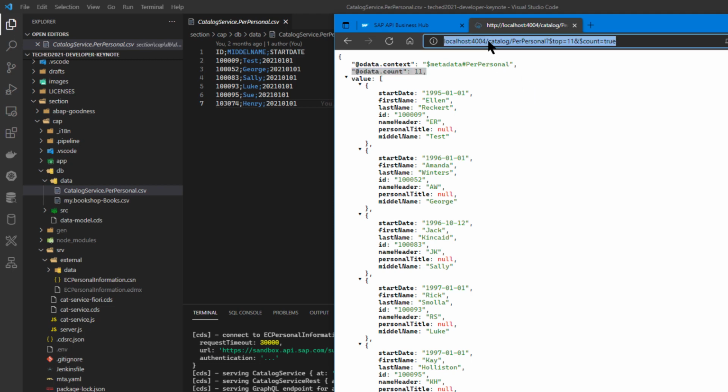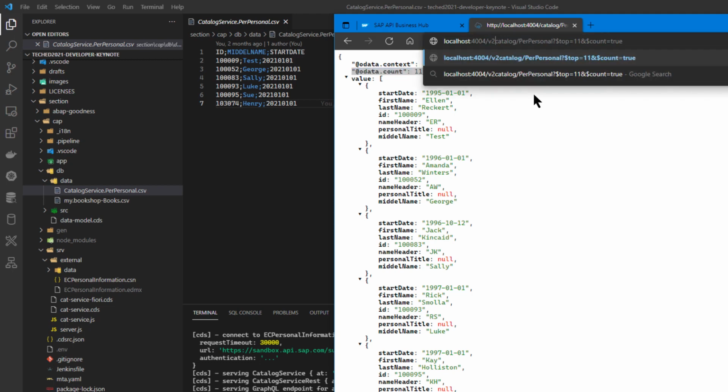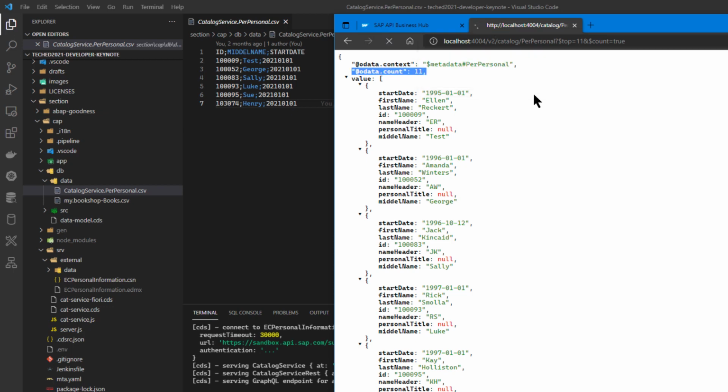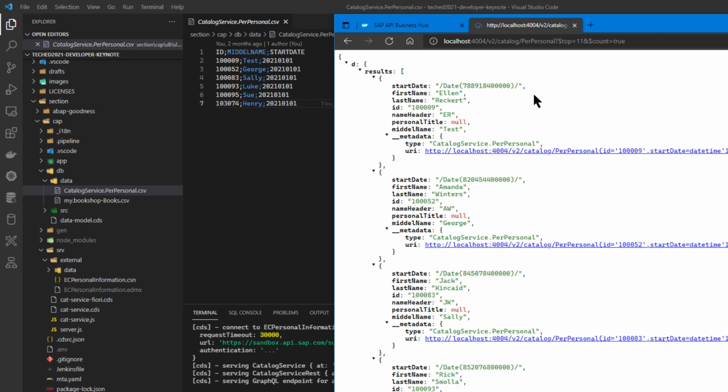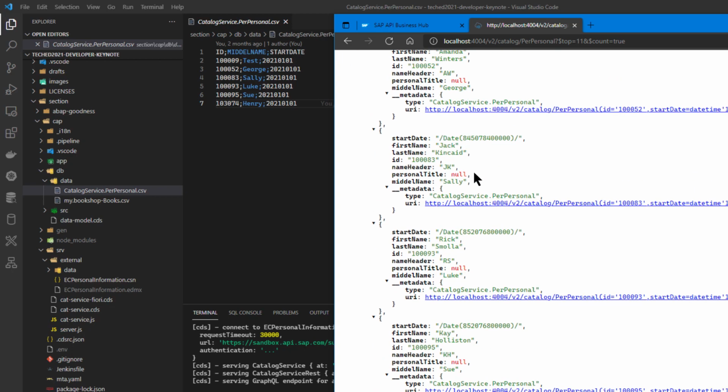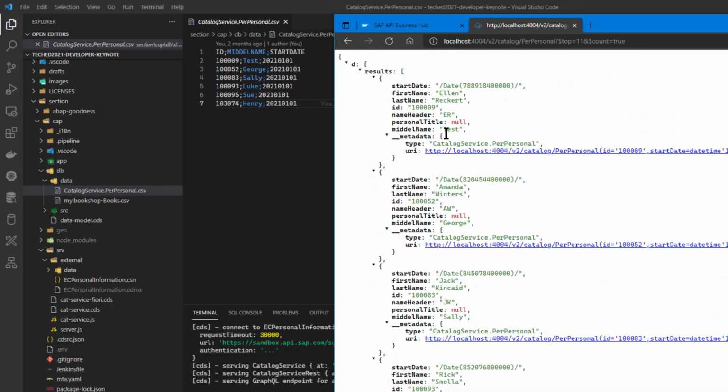Now, if we go back and we just change this endpoint to v2 catalog, now we have an OData v2 service, still calling the remote service, still processing the same exit. We didn't have to write the exit multiple times, but now it's formatting the output according to OData v2. So we support both of those from the same service endpoint.